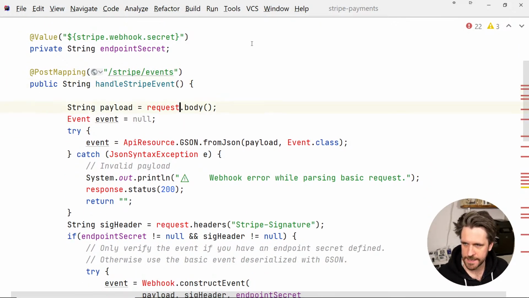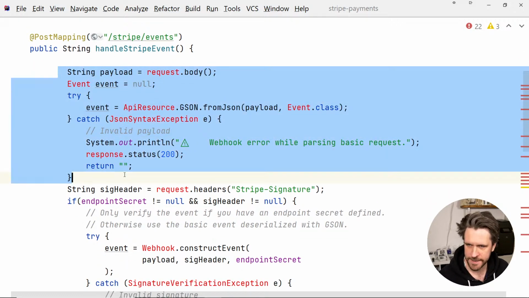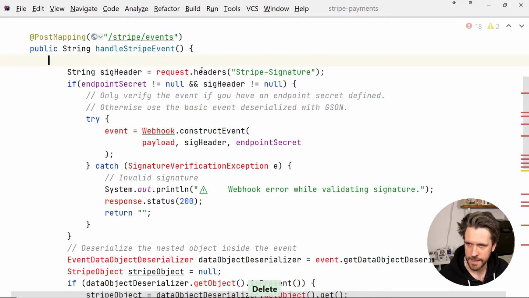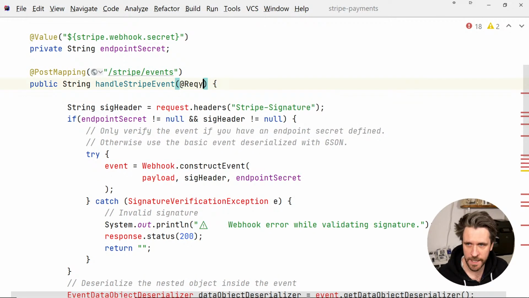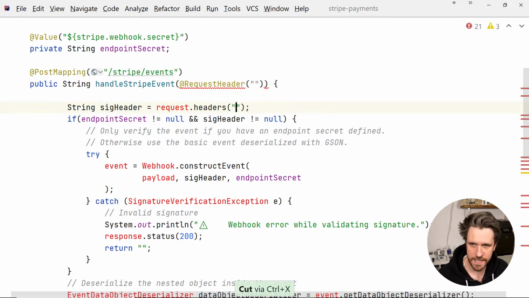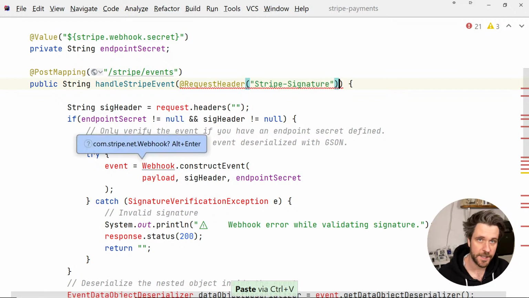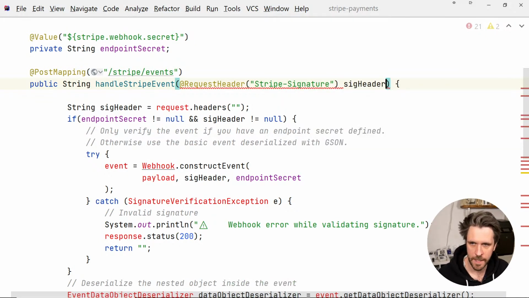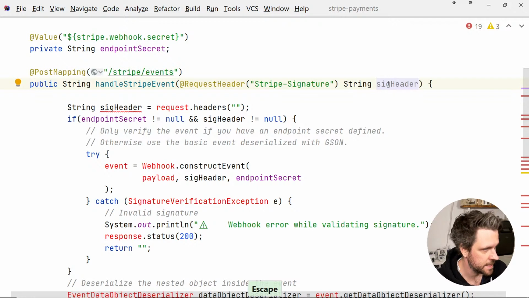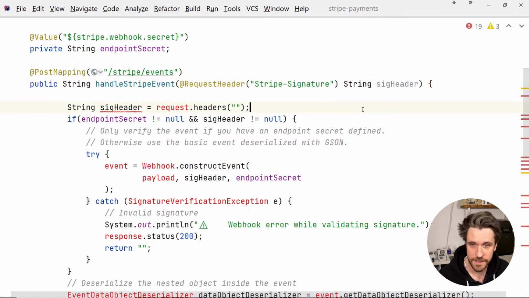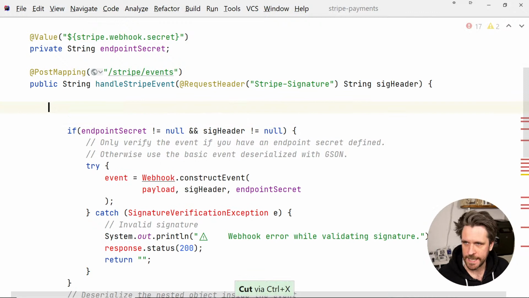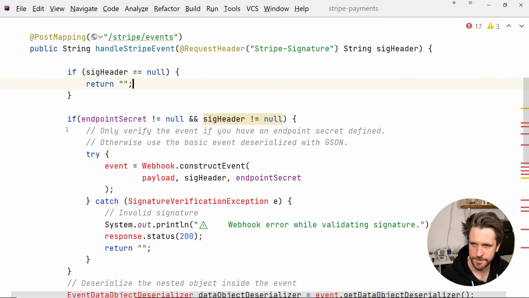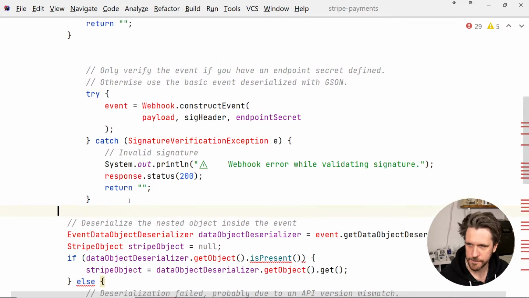Then let's see, this here is actually not what we need. This is just manual parsing of stuff. Let me make that real simple. This is a bit quick really, but I don't want to spend a ton of time going through every line of this webhook code. They're going to send a signature header, which I need to have a look at to see if the event that comes in is a real event from Stripe or an event that you guys just forged. Right. Then, if the endpoint secret or the sig header is null, we just return, like so.